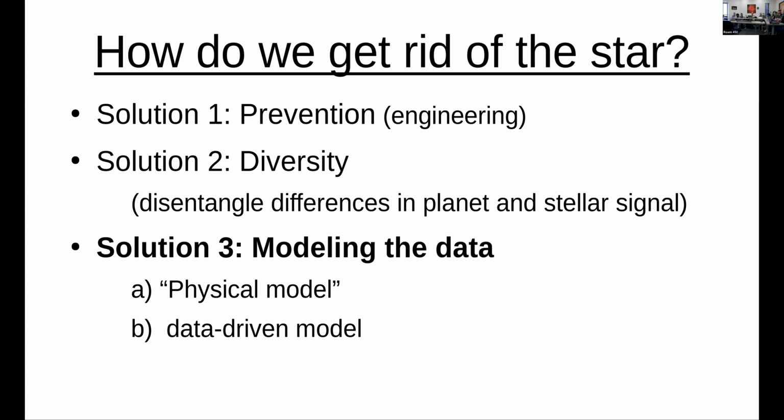So we use these differences in the data to model the data and to extract the signal of the planet. And that's two different ways basically to do this. One is to actually build a model of the instrument and model the data that way. This is usually very complicated for ground-based observations because you have the atmosphere perturbing things and you have a lot of optics. It's usually only used for space-based observatories like JWST. Like some of you might have worked with PSF, which is basically doing this. It's building a PSF of the instrument that you can then use to subtract the star. I will focus on data-driven models.